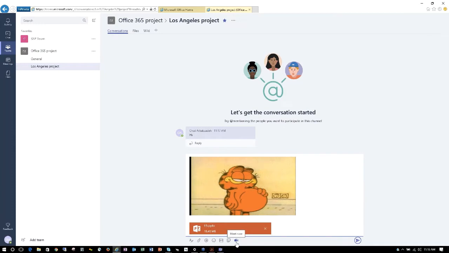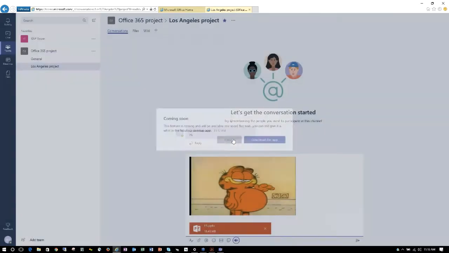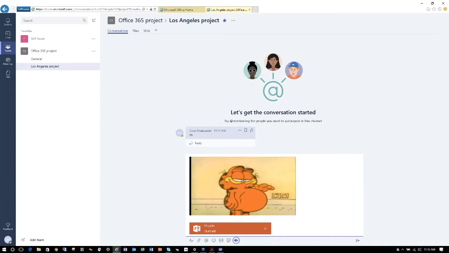Teams does also allow Meet Now functionality, which you can download the app. It's not available yet, but this does allow communication in regards to video conferencing immediately on the conversation piece, and will allow you to record that conversation and post it on a project. So if you're not necessarily going to be able to relay the message by document, sometimes you may need to visually show a person a picture or a video chat of what that message is that you're trying to get across. So this does allow you to do that as well.